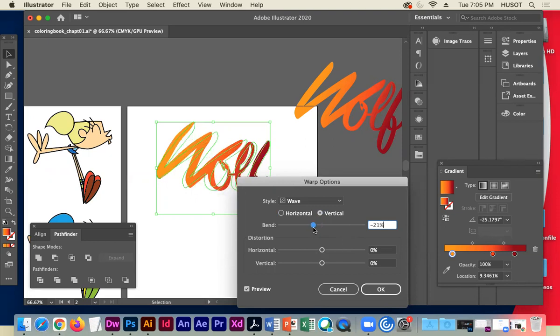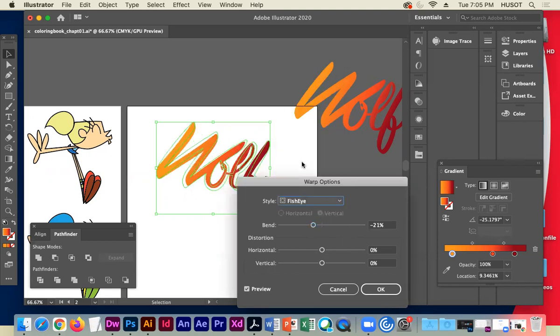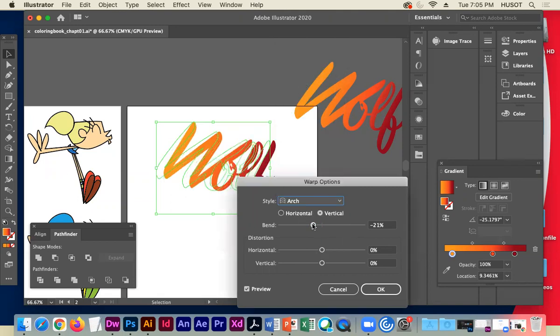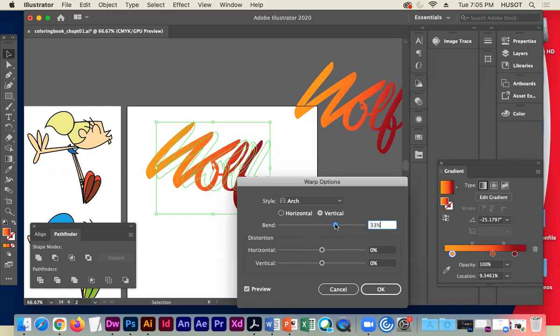Once the type's a shape, once I apply some gradient or textural effect to it, and I start to manipulate it, because now it's outlined, I can do any kind of effect I want. So I'm just going to play around for a minute, just so that you can see the different things that are happening, because there might be some things that are a little bit better than other things. I think I'm going to do some kind of arch here.